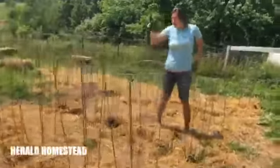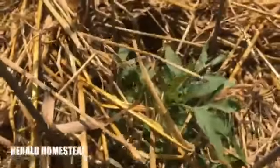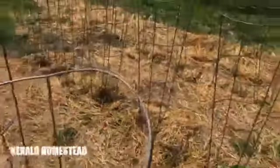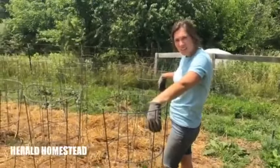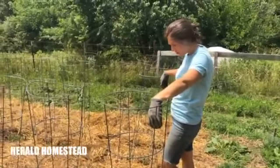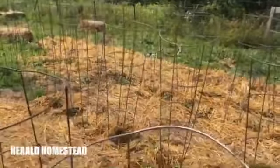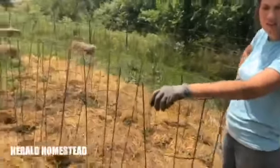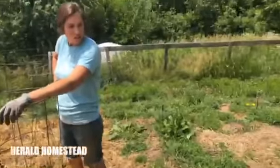Tomatoes in the pepper section. We put straw down one time and it was a thin layer, so now we're putting another layer of straw down, over some of the crabgrass. Why do we put straw down? To help prevent the weeds, keep the weeds from taking over and choking out the vegetables. It also helps to retain the moisture. Plants do so much better with straw. It's like walking on a mattress out here because it cushions the soil, and the rain doesn't knock it down.